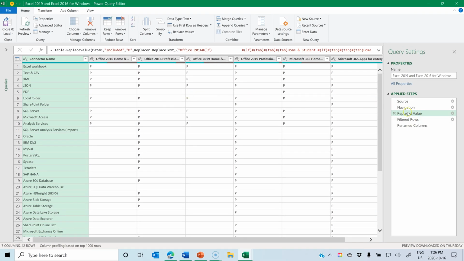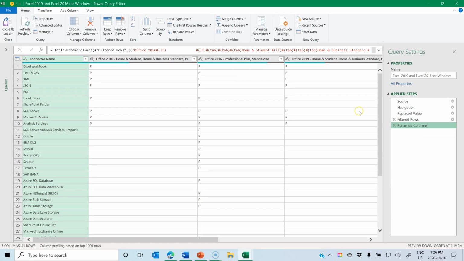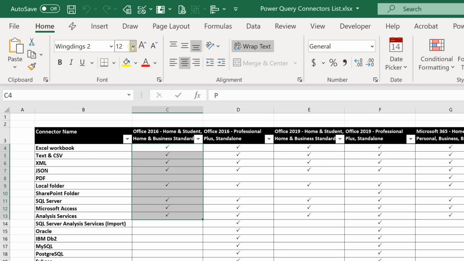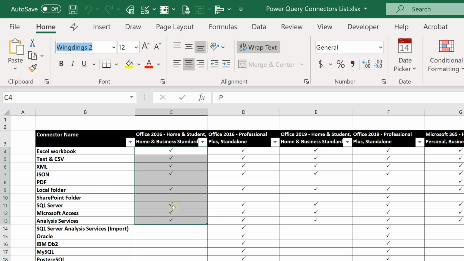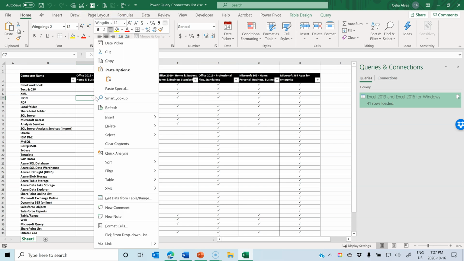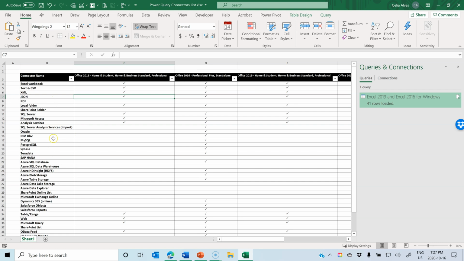And then I do a filter step saying that I don't want the rows that have the word retired on them, to exclude the connectors that are not available anymore. Then I do some column renaming, and that's it. That's how I get the information here. And then I do some formatting to have a font here that gives me the check mark icon instead of a P letter. So now every time I have to do a new presentation, I just need to come to this file and right click on the table, do refresh, and immediately I will have the table updated with the new connectors available on the website, and then I can use this information in my presentation.